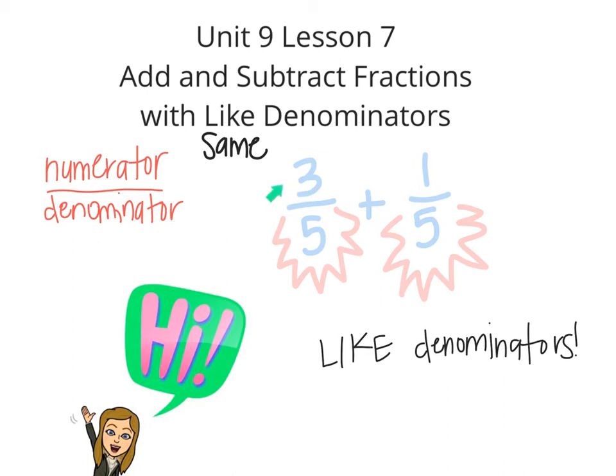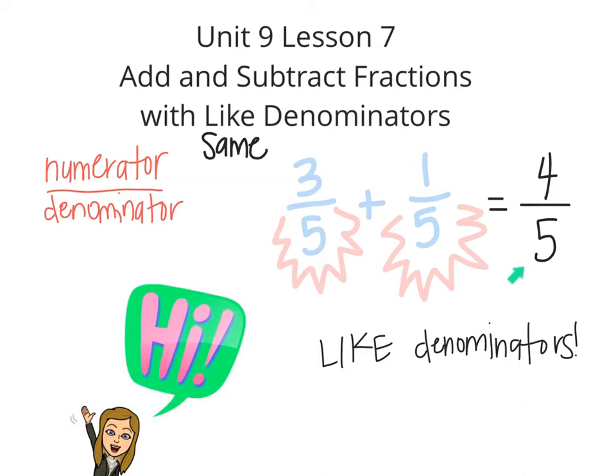So for example, if you have the fractions 3/5 and 1/5, they have the same denominator. That means that they are chocolate bars that have both been split into 5 equal pieces. Now, what happens when you add these pieces together? So you're taking 3 pieces of chocolate plus 1 piece of chocolate. That means that you would now have eaten 4 out of the 5 pieces of chocolate. So what I'm teaching you today is how to add and subtract using same denominators, like I just did there. 3/5 plus 1/5 is equal to 4/5.